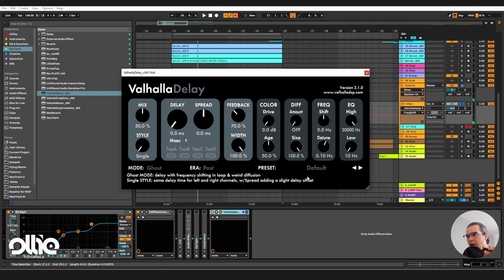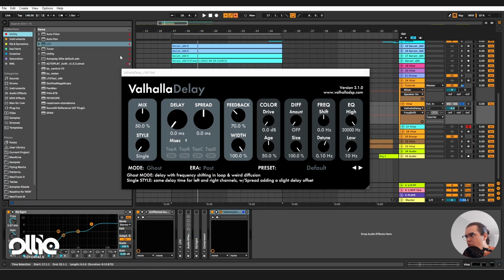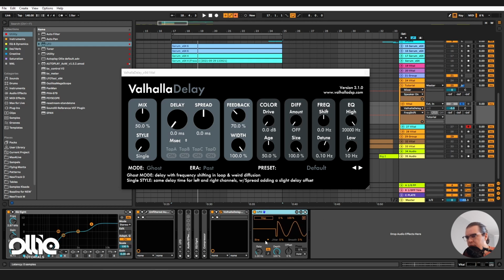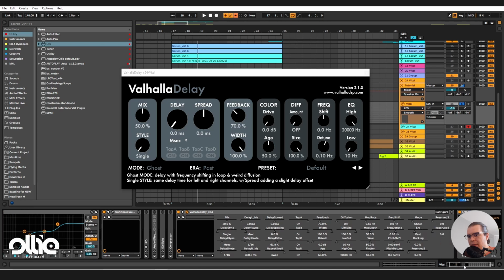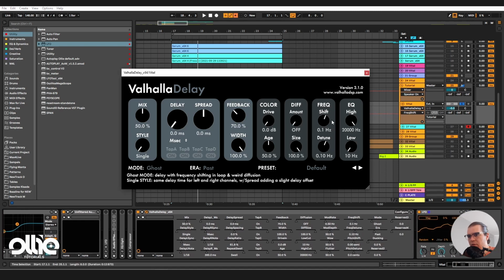Pretty nice. How I'm going to do it, I'll take one LFO from Ableton Live. I'll set it to random, maybe 1 and 4 should be good. I'll add some smoothing, and I'll make it modulate the frequency shift in here. So I'll just map it to that, and I want it to modulate from 50% to 100%. Basically, I don't want it to go to negative values. So now we have this.